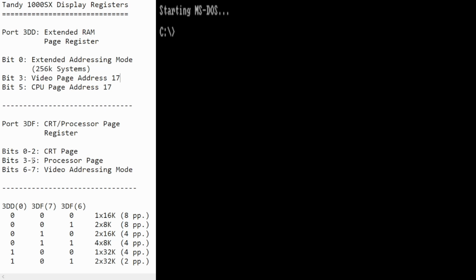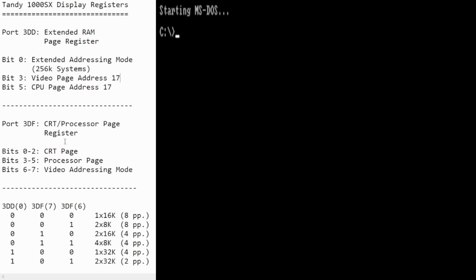And if we have 16 pages, we'd need 1 more address line, which would be address line 17. So I think that's what's going on here, at least that makes the most sense. And it certainly squares with the fact that we only use the top 2 bits in the case of 4 pages, and the top bit in the case of 2 pages. After all, if we had a 64K page, this would have an additional 2 zeros in the address, and so that would make sense that we're only modifying the top bit here, the other 2 bits being 0.